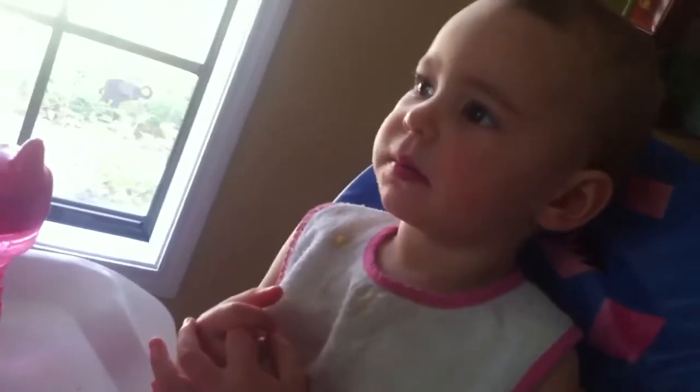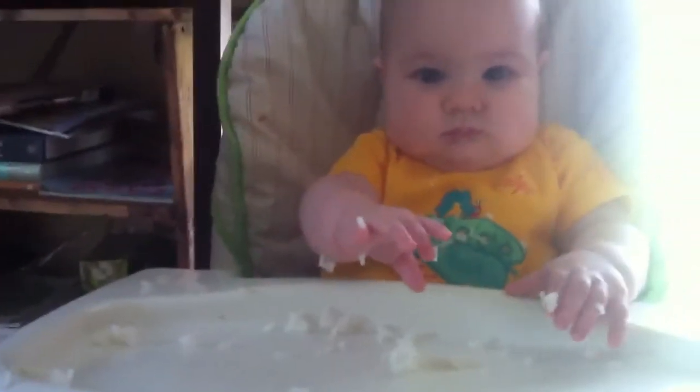You got a mum-mum cracker? Yummy. All right, bud. Eat up. Make a mess. Most of it's already on the floor already. Right down there. He wants to see you get some more chicken.